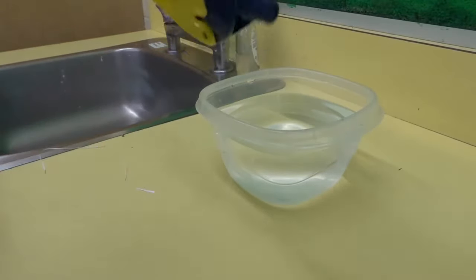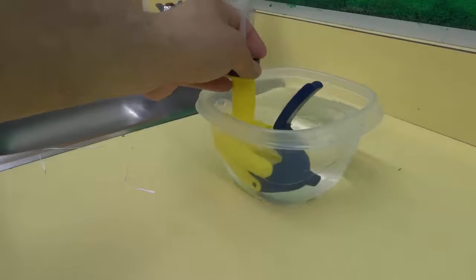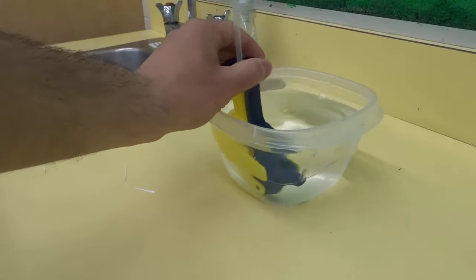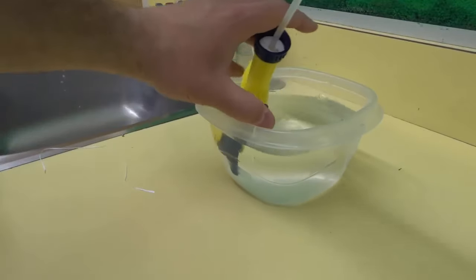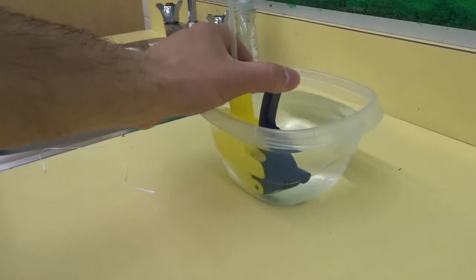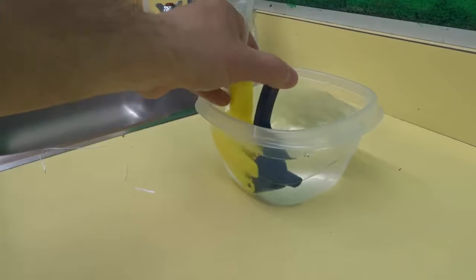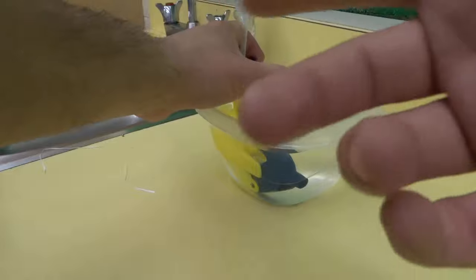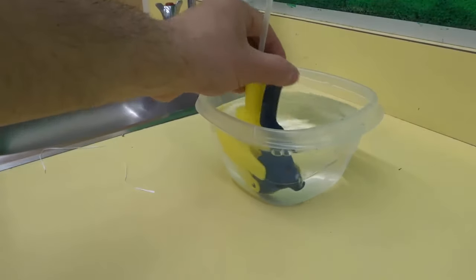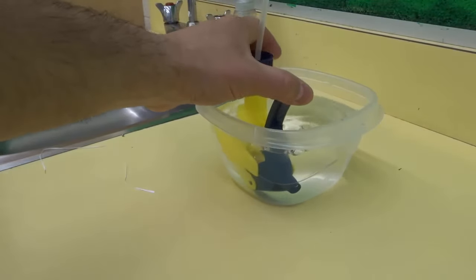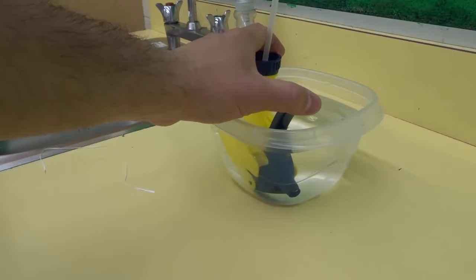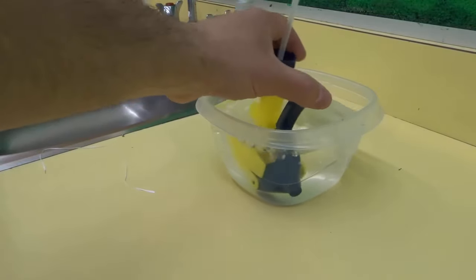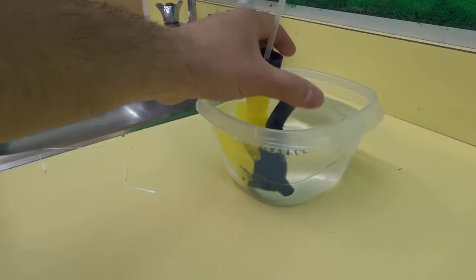That is to take your sprayer, put it upside down in the warm water, like I said before, and then you want to pump the sprayer like this. So you can see the air bubbles. That's telling you, obviously, that it's working because it's sucking air from the straw and putting air into the water. So you want to keep pumping like that until you see it is going to be spewing out whatever was in the bottle. It might be a different color, like it might be a blue liquid or a green liquid or a whitish, creamy color. Or you want to look for bubbles like that, because that means that it is pumping out air and that means you're unclogged.